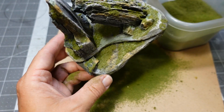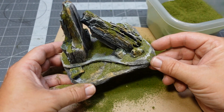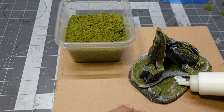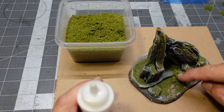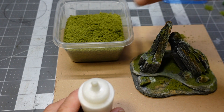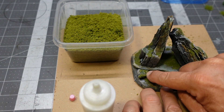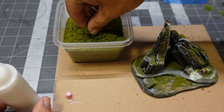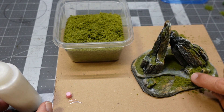Pretty pleased with this charcoal so far — it looks a lot like tree bark. I know a lot of people use tree bark to do rocky areas. I don't know if anybody's ever tried hardwood charcoal; it's new to me. So if it's new to you, use the idea — it really worked out pretty well. That's just some watered down PVA glue and then that medium flocking. I just kind of press it on a little bit and knock off the excess.